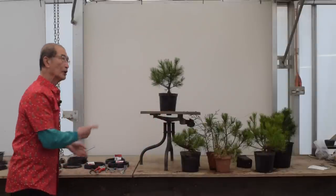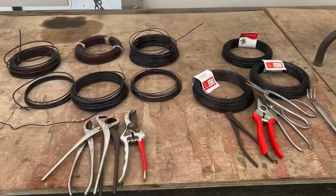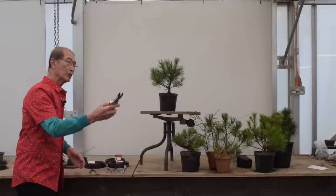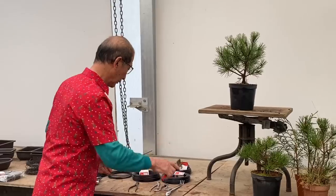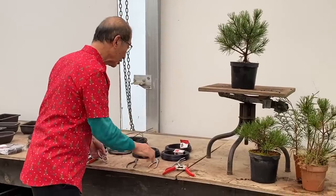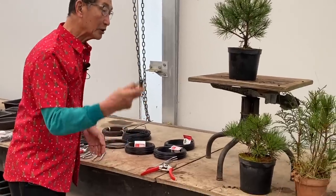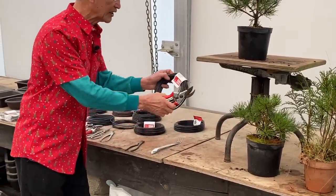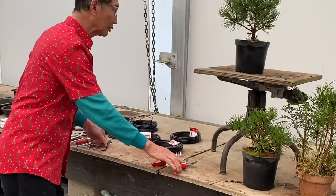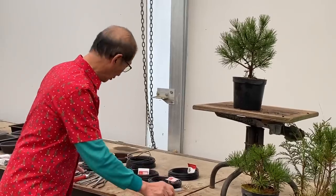So let me talk a little bit about tools first. In case many of you are put off by having to buy bonsai tools, I am only going to use the Felco secateurs. I have a pair of bonsai trimming scissors as well, but I may not need to use that. Gin pliers also I may not need to use. Wire cutters I have, I may not even need to use this because the Felco secateurs can cut wire. The rake, of course. So possibly just these tools we will use for the entire demonstration, just to show you that you don't need to buy all these expensive tools.